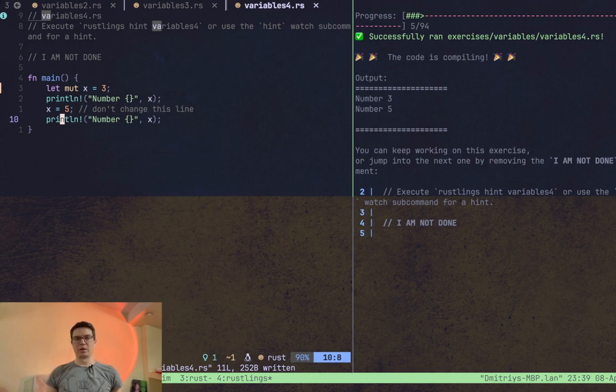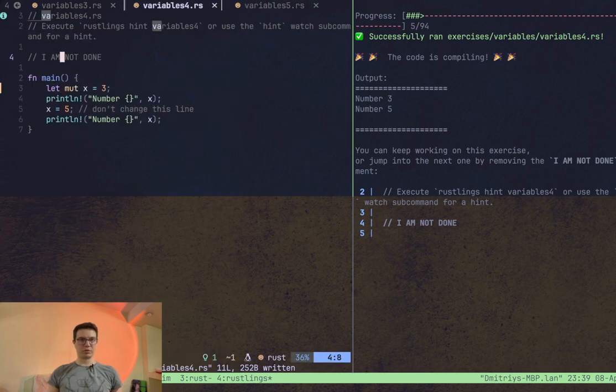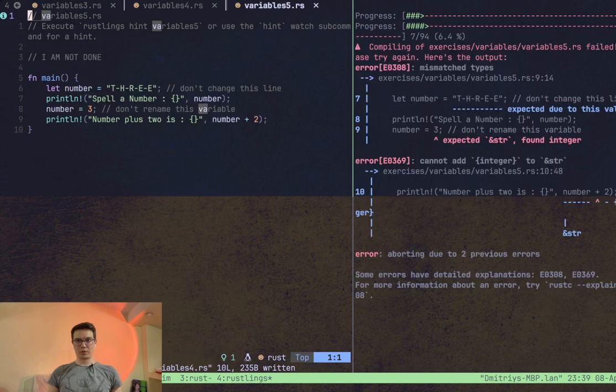Yeah, this feels like warm up exercises. Not the real ones yet, but mismatched types. Expected str, found number 3.